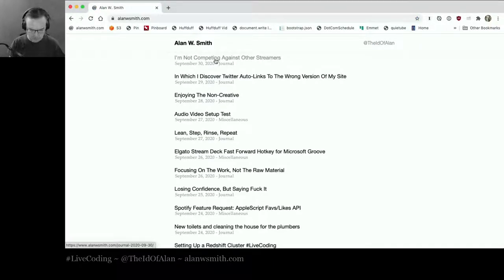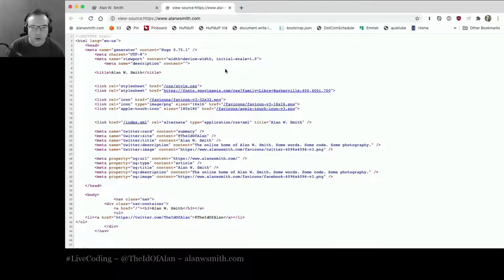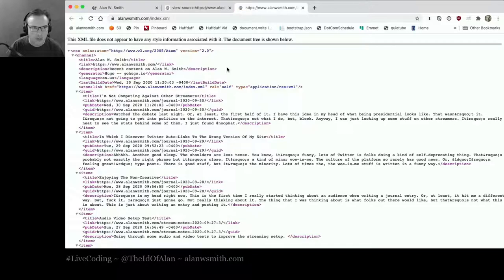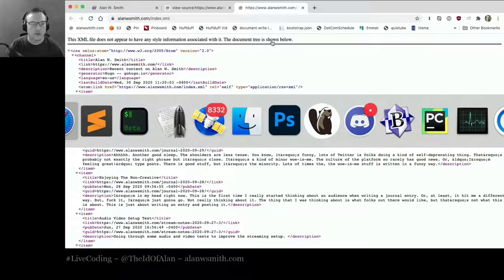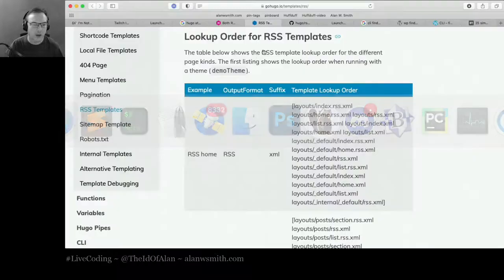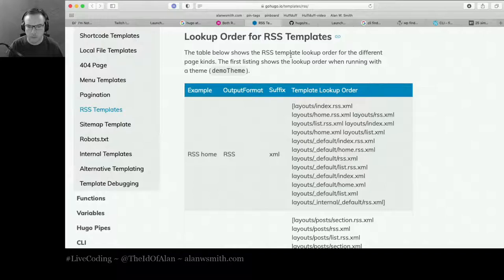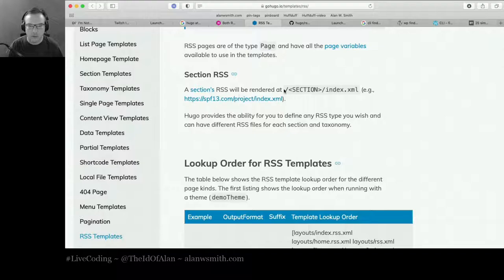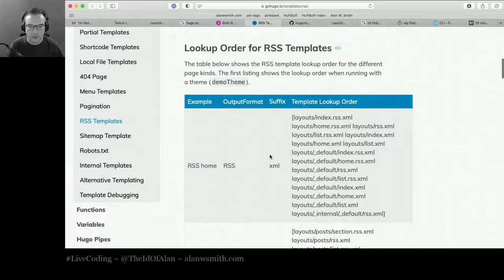Okay, my site's now bouncing to this site, which is nice. Let's see. Index XML. Well, there you go. You format it for me. I guess it just always puts it at index.xml, which is fine. All those things are kind of crazy. Yeah, here we go. It goes to index of HTML at the root.